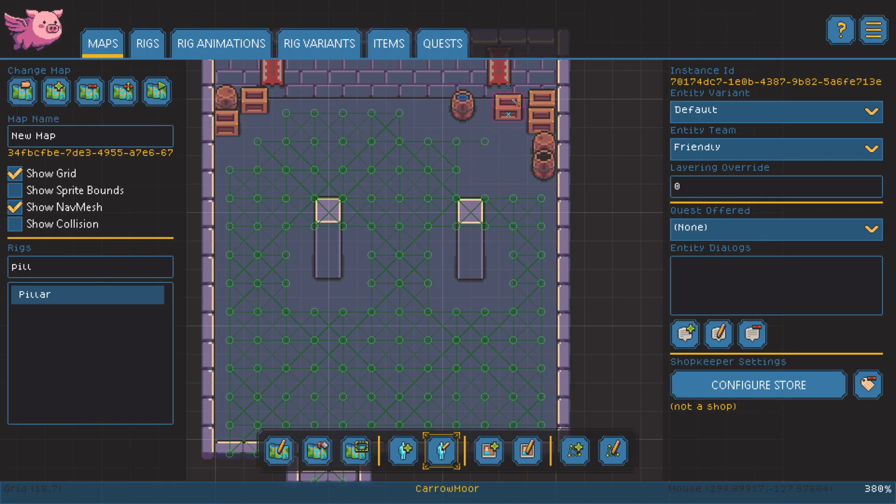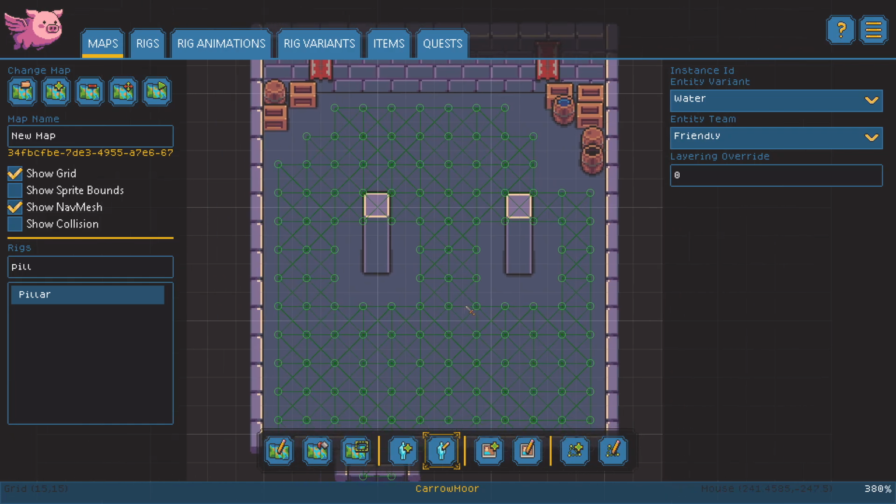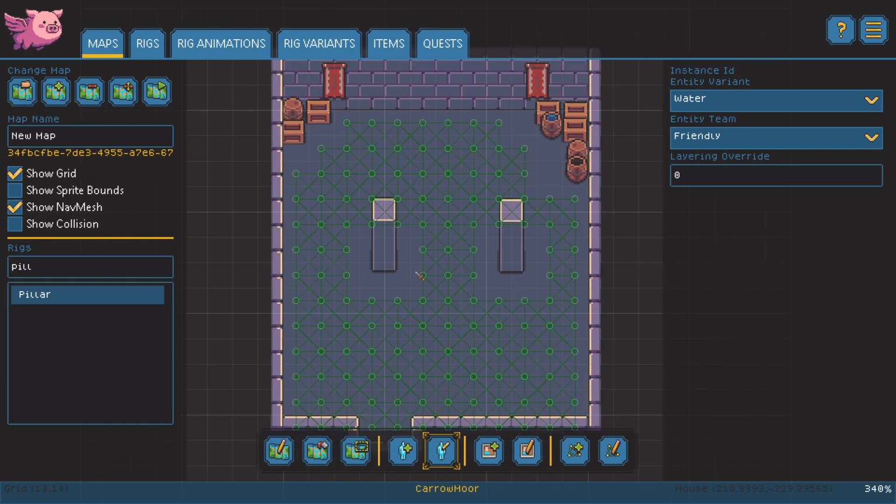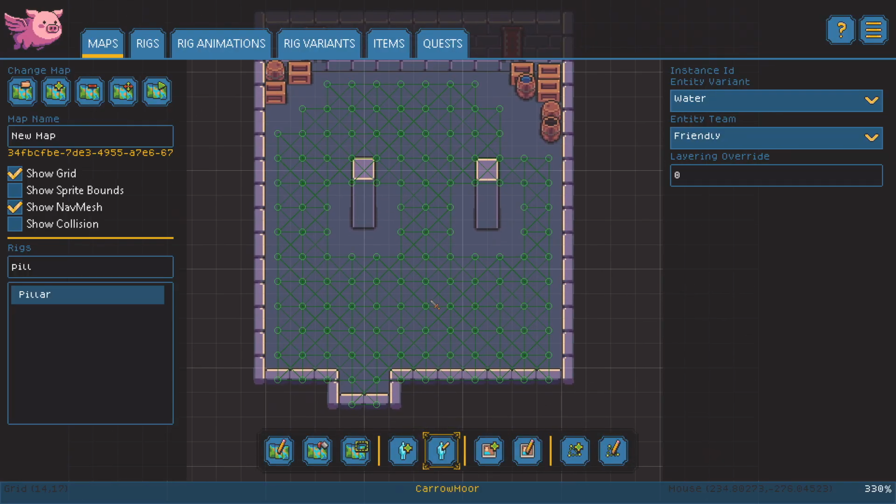So one way that you can fix nodes is just rearranging your props a little bit. I usually do this as kind of the final pass in the level. I don't really worry about if my node network is good. It's sort of a mental last step for me. After I've placed other collision and I'm done testing everything in the map, I'll even play test for quite a while without doing anything for fixing nodes.